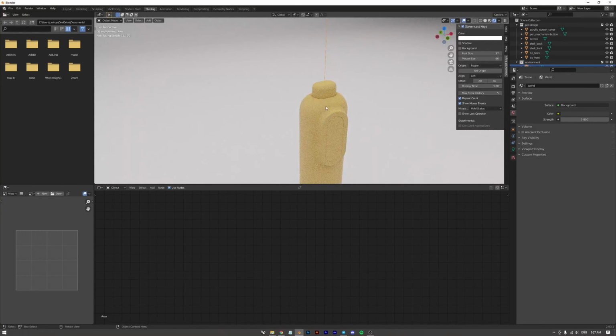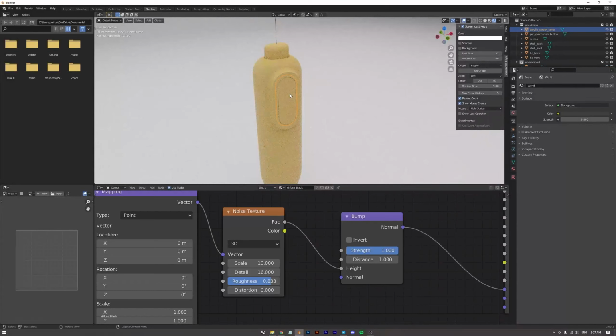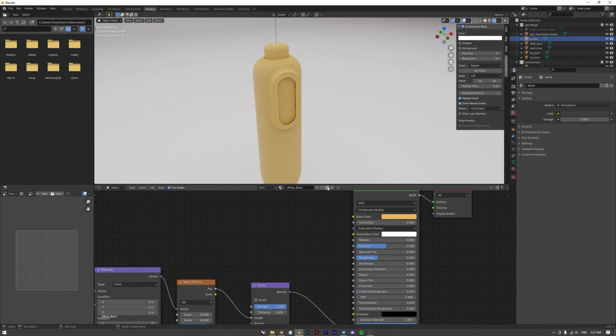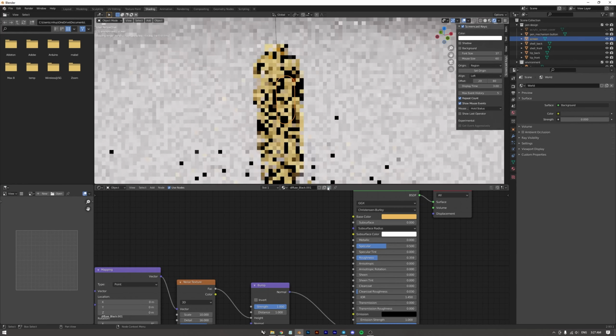Okay, so now we have a sort of plastic look to everything, but we also have other things as well. So let me introduce you to some mapping, right? So if you select this screen over here, if I just select this and click on the eye icon to hide it, this screen, you can click this button over here to duplicate this same material, and you can rename it to something else. In this case, we're just going to call it screen.